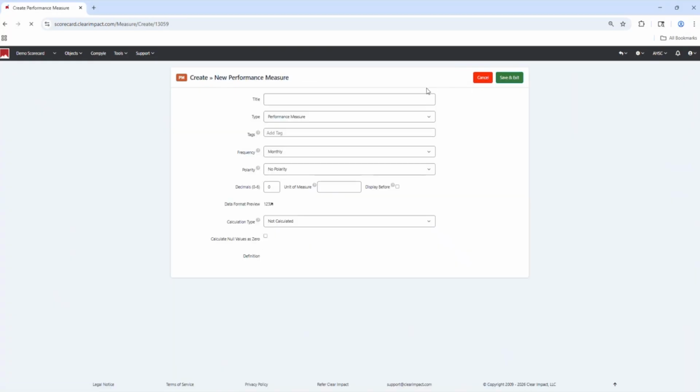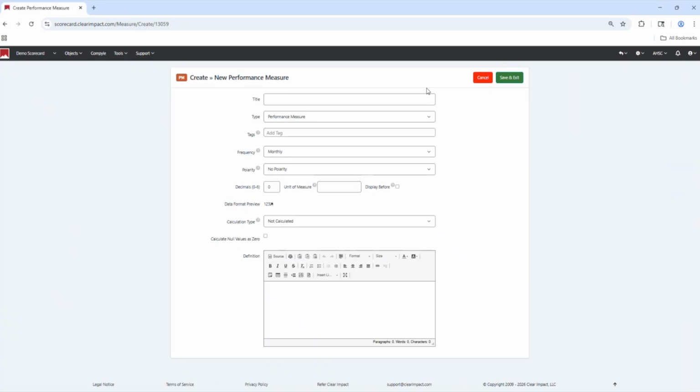We're going to start creating our child measures that will then be added into that parent measure we just saw. So for this, we're going to say demo food banks. This will be for the low country in this situation, not low county. We're not going to add any tags. We're going to make sure that the frequency matches what we had for our parent measure. So that's going to be annually. We're going to want to make sure that this is higher is better. Keep the rest the same.